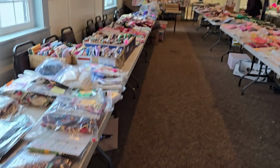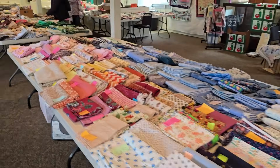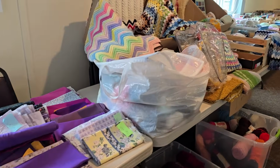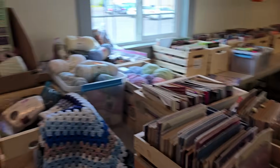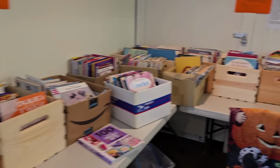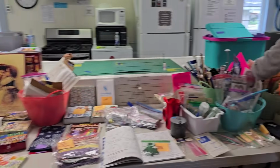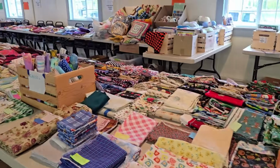But you can see the amount of fabric. So these are several collections that were donated to the Kohlberg quilt group called the So-and-Sos. And so lots of fabric. And I'm here on the third day. There was way more than this. So some yarn, and just look at all of these books, some of them vintage, some upholstery fabrics, and lots of tins, and so many people have turned out. The ladies just put in so much work.